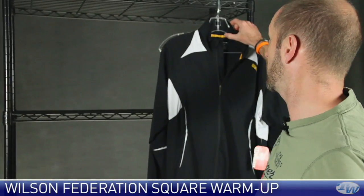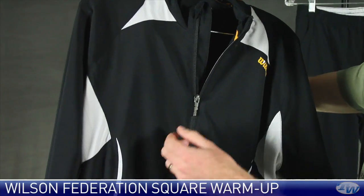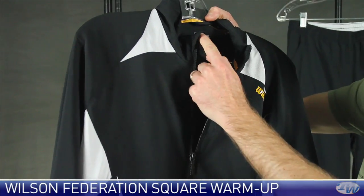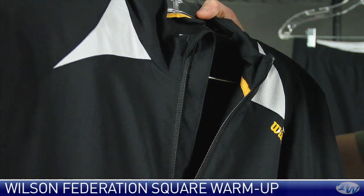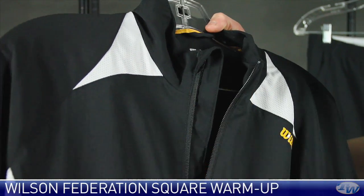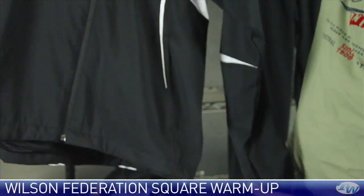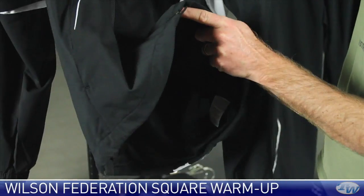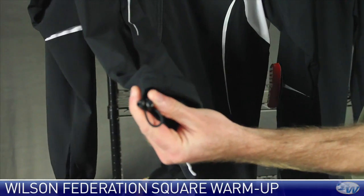The last piece in this group is the warmup. Here's the jacket — some nice mesh detailing on the front. It does have that full zip entry, and again, the zipper is going to park right inside that little zipper garage, so it's going to protect your neck if you have it fully zipped up in really cold conditions. Nice cuff right here, and you can adjust the hem of the jacket with this pull.